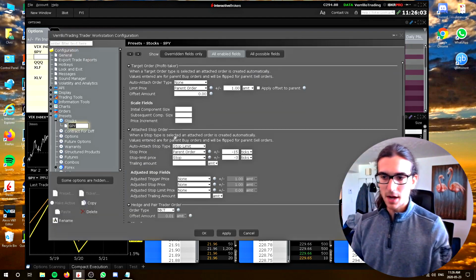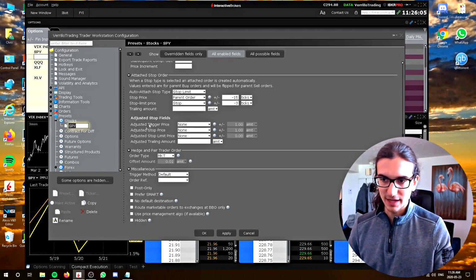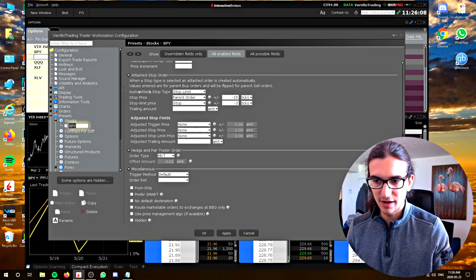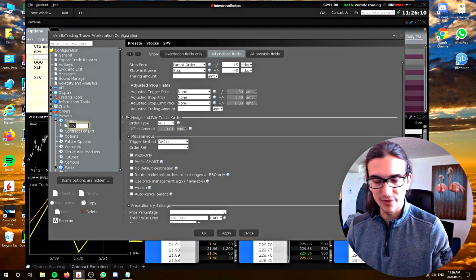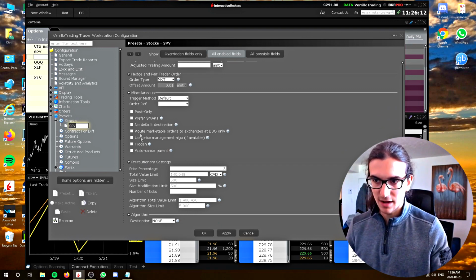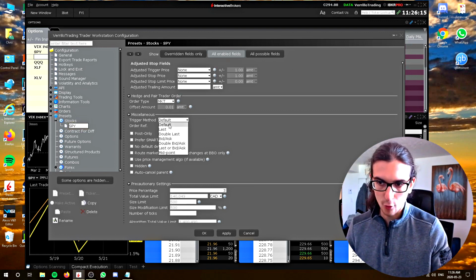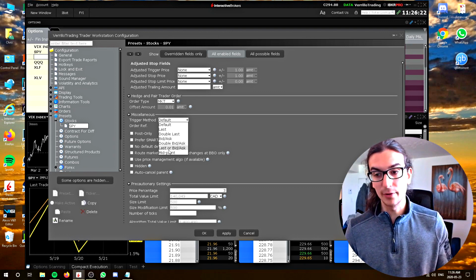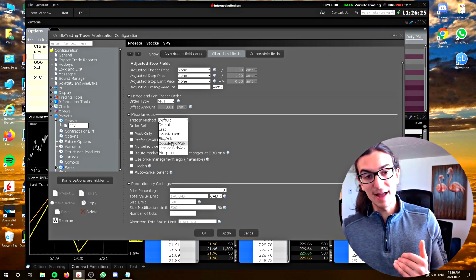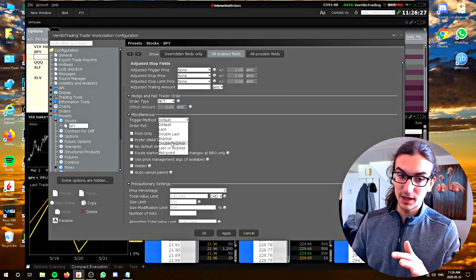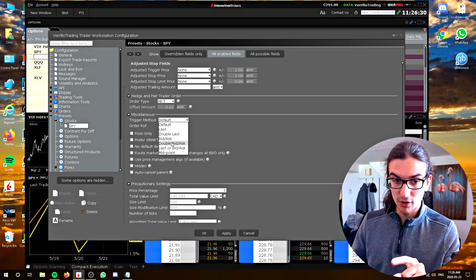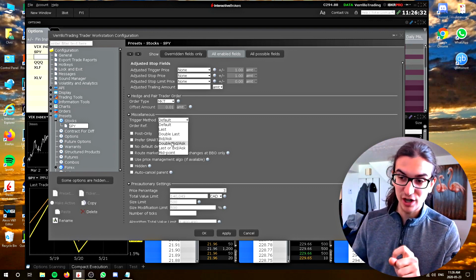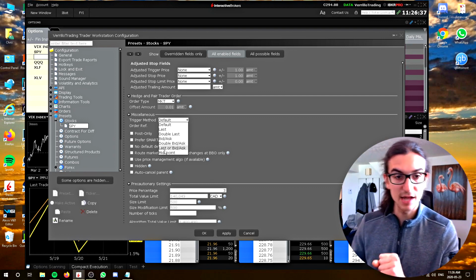So again, there's going to be a number of other things you can edit here, like adjustable stop things. Now that's a different advanced thing. Hedge and pair traders, that's for hedging. Miscellaneous. Now this trigger method is important for stop orders. If your order is a stop limit order, you might want it to trigger only under a certain parameter if the stop price reaches the mid or a double bid and ask. Now you can read that on the IBKR help forum, or just reference my video on how to use a stop order, because I did share the article of understanding all of these different trigger methods. Okay, they're very important to understand regarding stop orders.